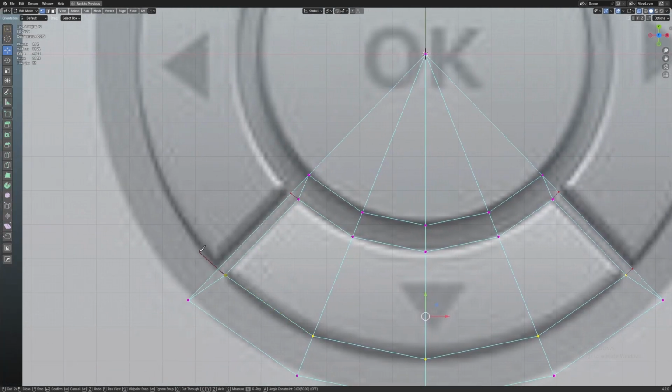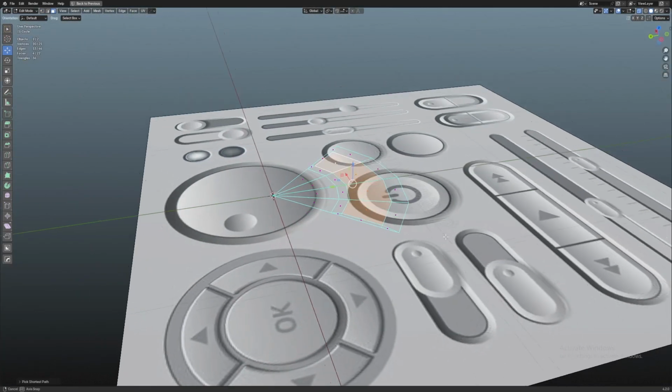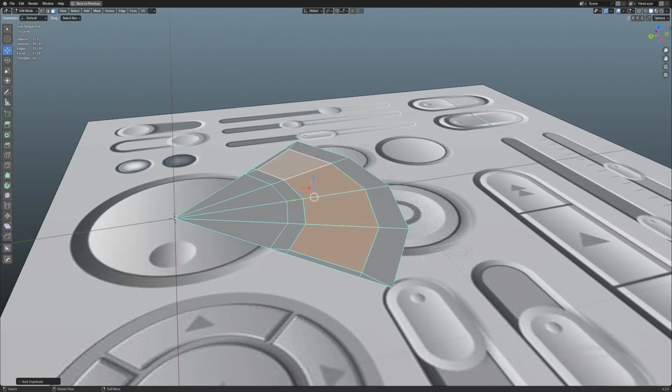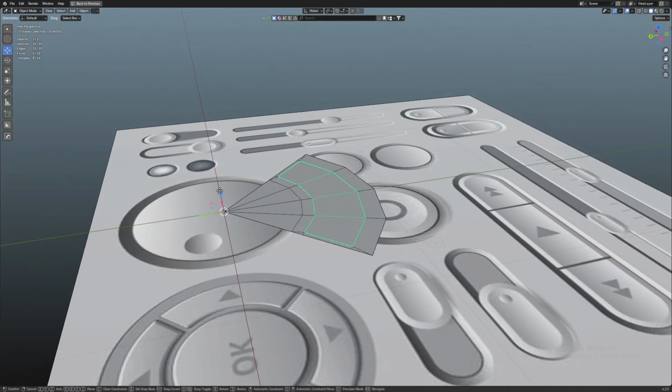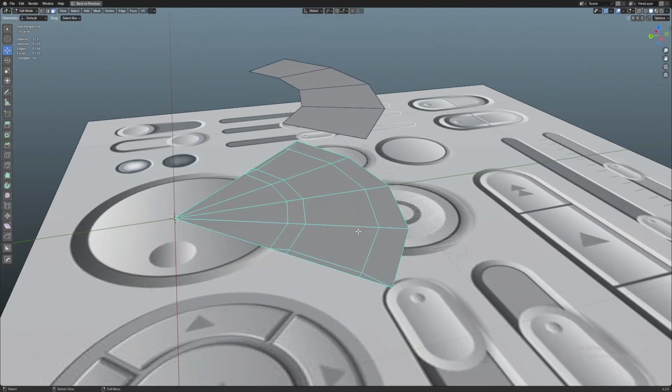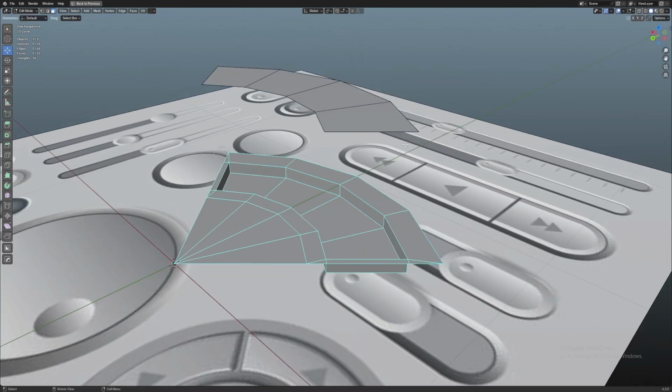Okay, and what we can do is take this and press Shift A and P. Actually, we didn't need to duplicate this, we can just separate this. Since we are going to delete this, we can just extrude down somewhere like this.